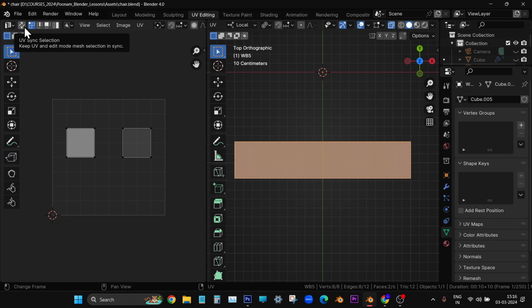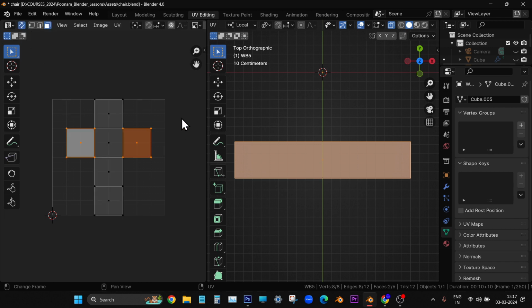That is the one. The two-arrow mark is called the sync button. You can also read the label showing up: UV sync button or XY sync button; we can call it the UV synchronization button. That button we should always switch on. Whenever you come to the UV editing module, immediately switch that on. You will immediately see whatever you have selected. That is called sync.